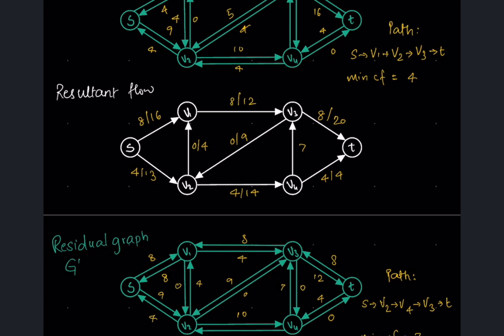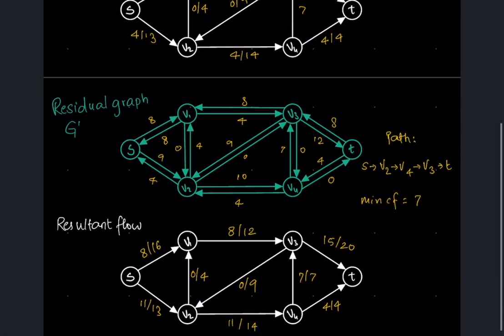Let us take another augmenting path, which has to be unique, so we cannot repeat any of the paths. Let's take a path from S to V1, V1 to V2, V2 to V3, V3 to T. Over here, let's try to find out the minimum capacity with which this flow can be augmented. We can make out that 4 is again the capacity for the flow to be augmented. So let us fill it out. After doing that, we get the resultant graph having flow values of this kind.